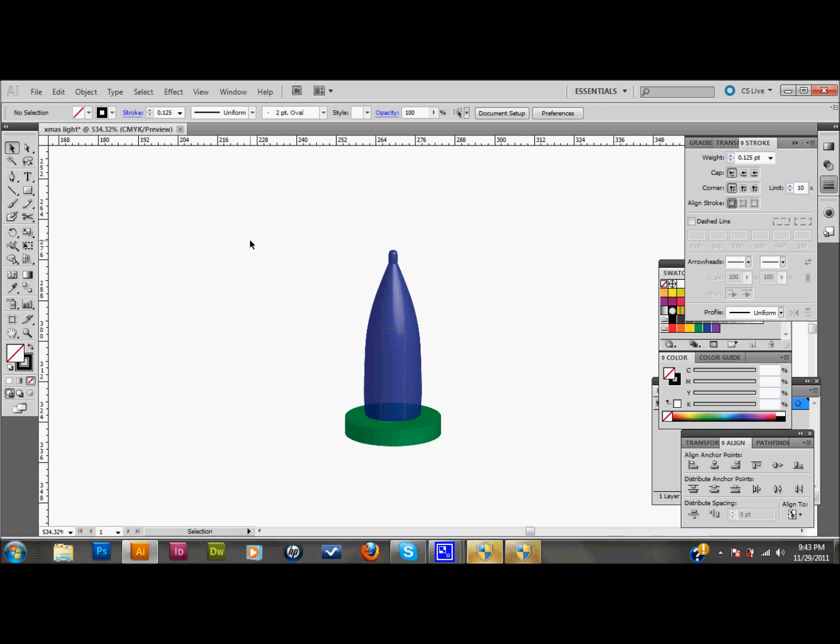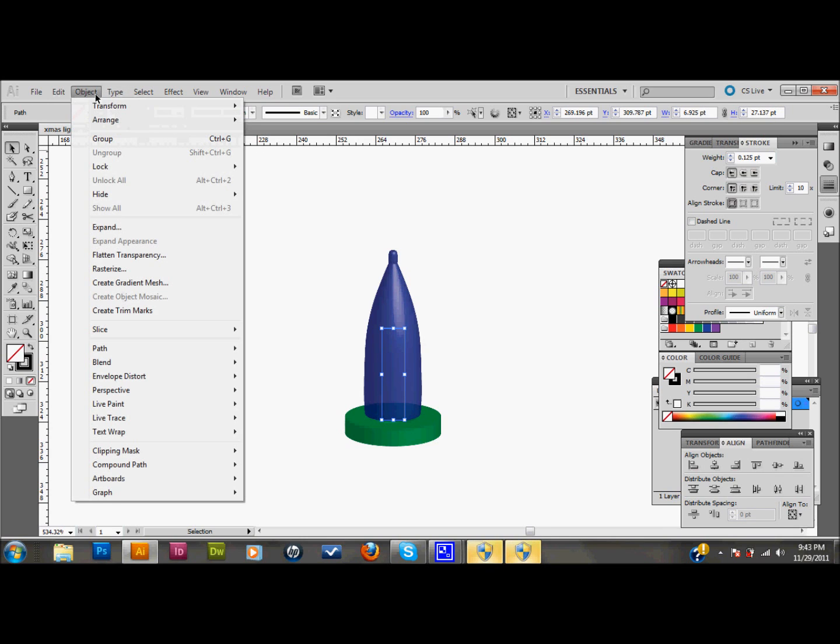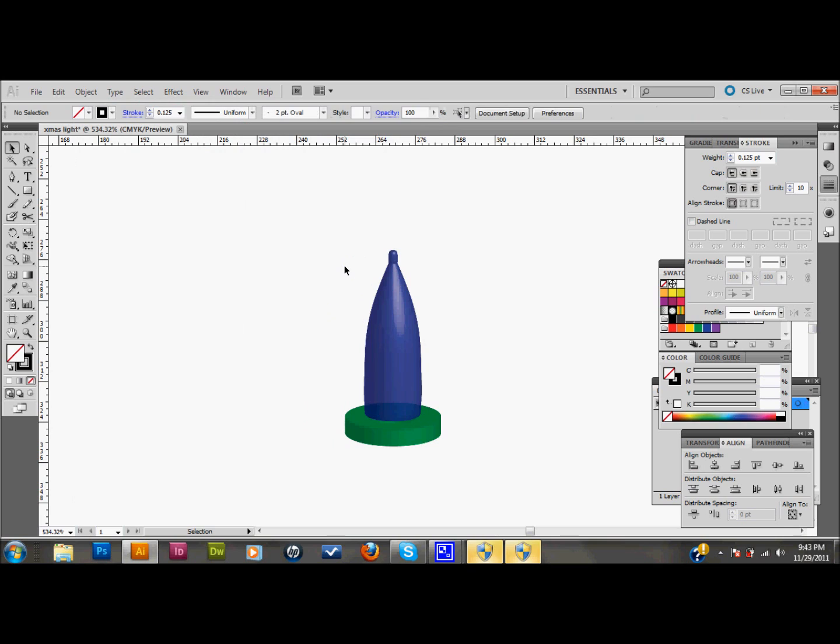Okay, so now I have that basic shape, and we want that shape back behind everything, so we'll go up to the top here and go to Object, Arrange, and Send Backward. And that puts it just behind the blue shape. So that's what you have, this accent over the top of it now, and it looks more realistic. Okay, and now we have our basic shape. One of the last things that I want to do is just make a couple shapes down here that will complete your Christmas light.